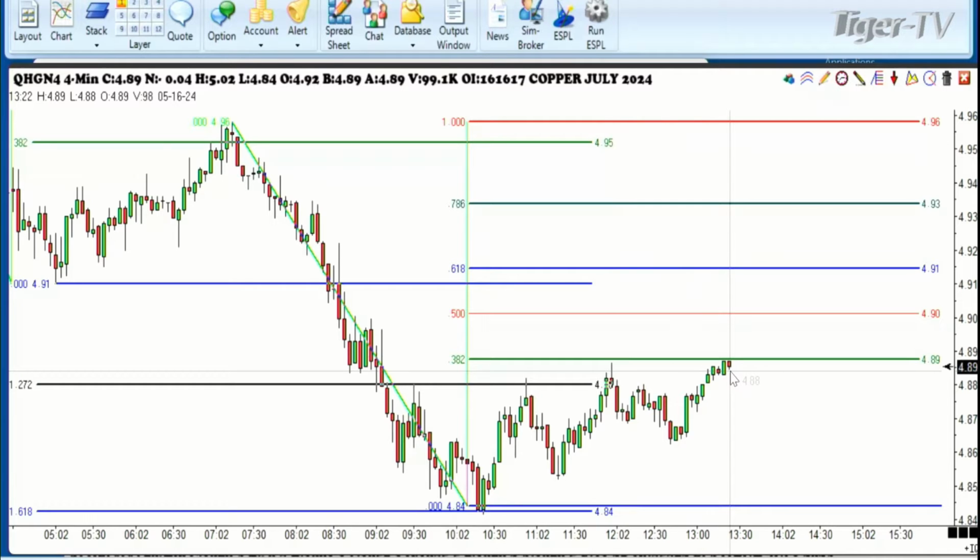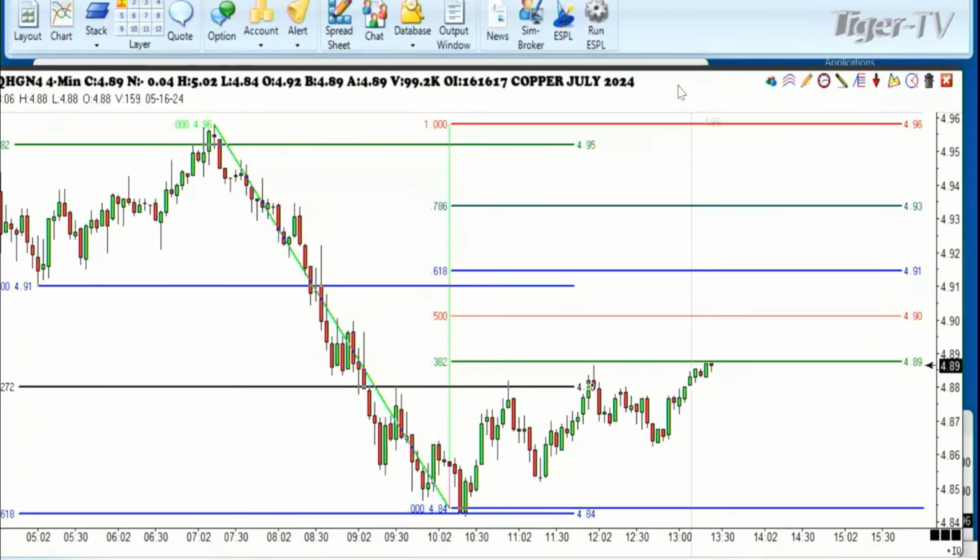Well, someone said, why don't you buy it here? Folks, the show didn't start until 21 minutes ago. I didn't see this. Anyway, I'm just looking at the pattern. So this is the place where I'd be selling copper with a stop above here. Why? Because that was a 382. This is a 382. Is the market repeating? Yes. Is it doing the same thing it did before? Yes. So what else can I ask for? I'm a pattern recognition swing trader, and I'm swinging, and that's what I'd be watching.